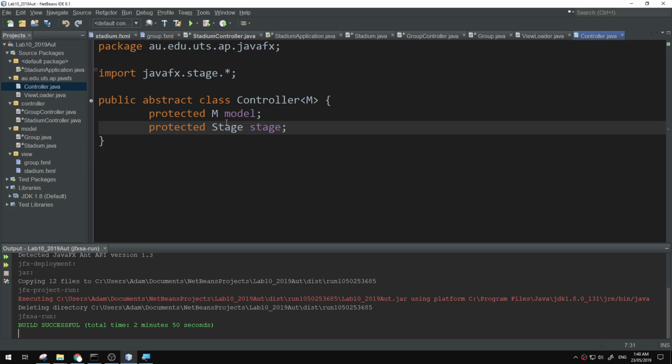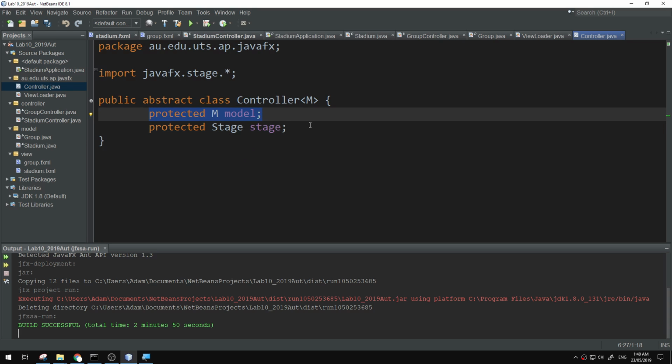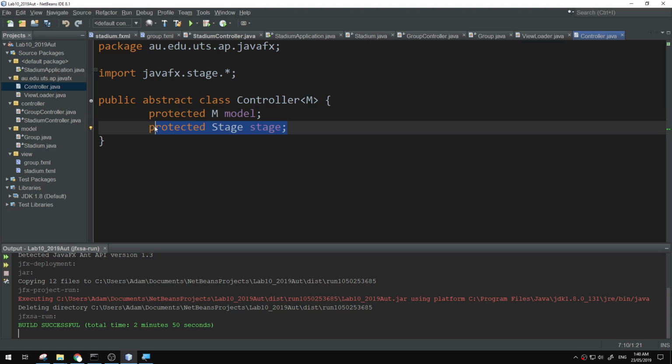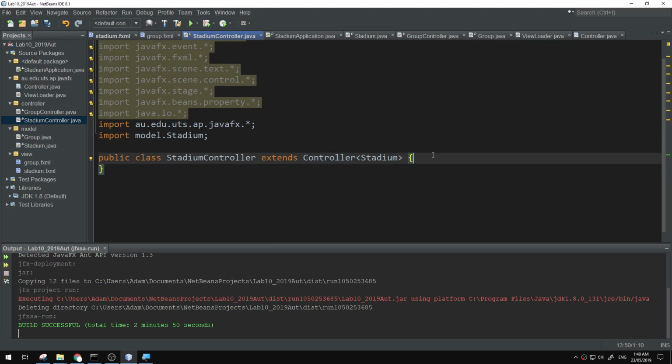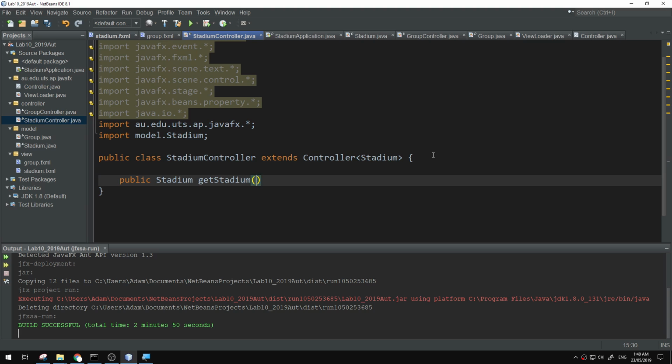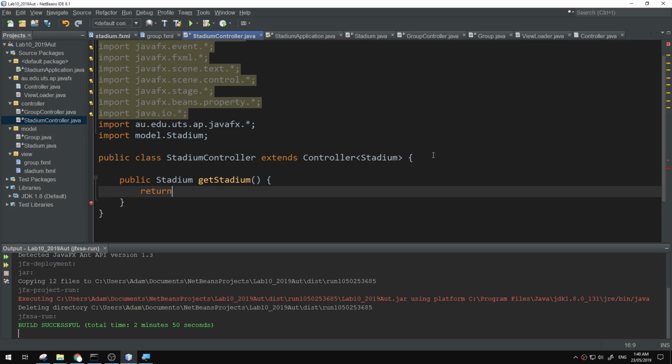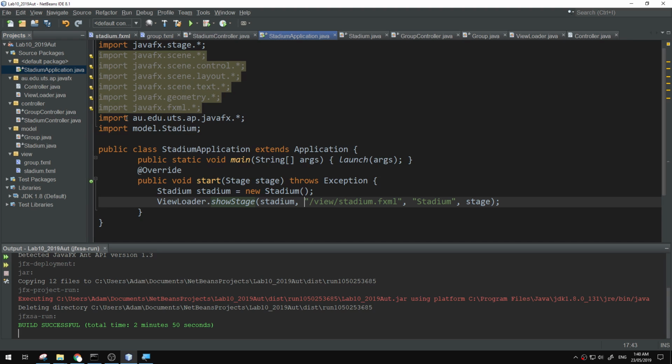What it does is it adds 2 new fields to your controller: the model to display and also the stage that the view is being shown on. So in my stadium controller now, to get the stadium, I would return the model. And this model is the thing that is provided by the view loader.